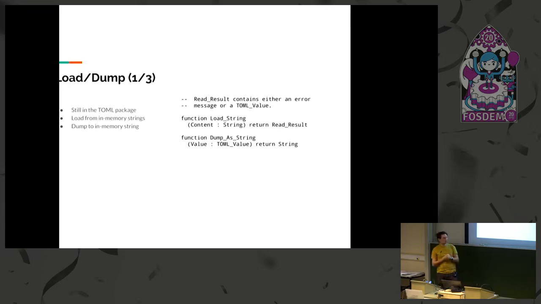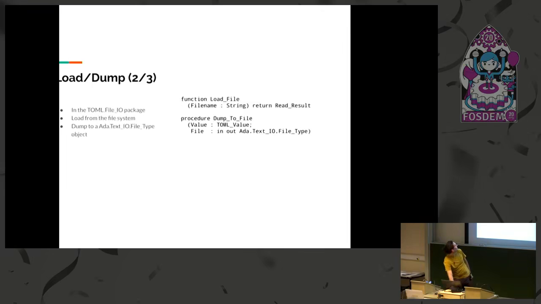of various practical considerations, such as the Ada standard does not guarantee that the message that you associate to an exception will be preserved. I mean, you don't have any guarantees regarding the length. So for error messages, it's not great. Also, the read result contains the source location of the error. It could be in text, but I prefer to keep it as numbers. Anyway, that's quite straightforward to use.